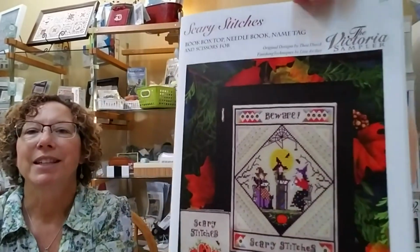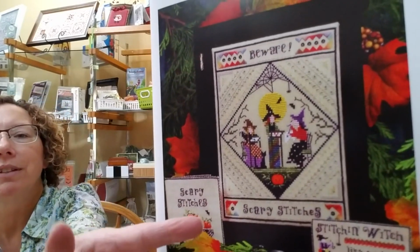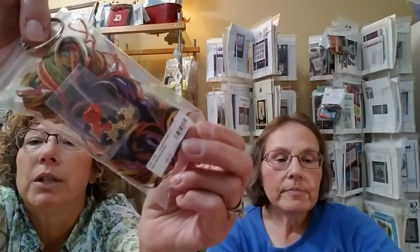Victoria Sampler has a cute little project. I really gotta. Scary Stitches. I gotta grow up and do a Victoria Sampler one of these days. We've got the sampler. She's got a couple little different ways to show it. This is like a little needle book. Then there's like a little name tag. She puts her name there. It's adorable. There's also the thread pack, which has everything in there. Got your buttons, your beads, everything that you need, all the flosses, Kreinik and needlepoint silks and Glorianas. I'm just reading the package here. All in this little package.